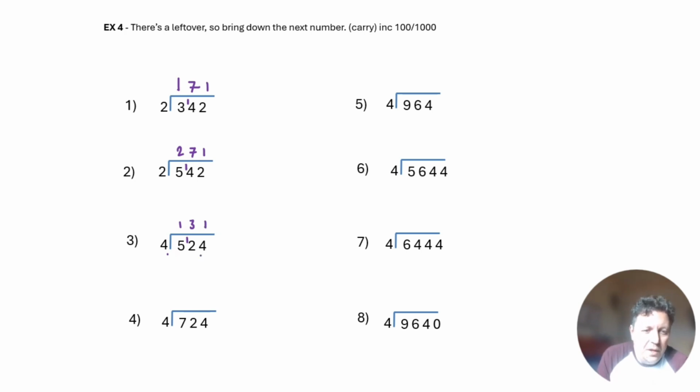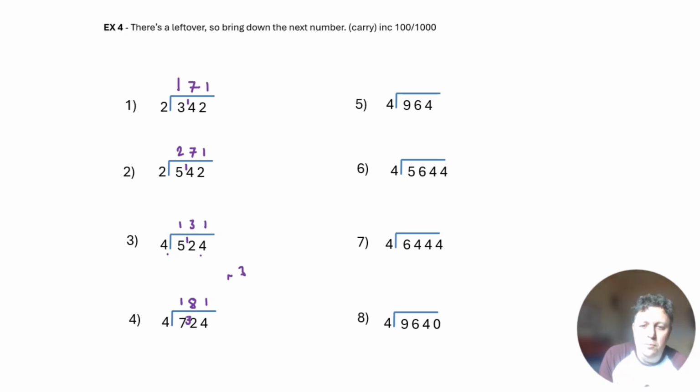Question 4. 4 into 7, that's going to go once, and the remainder this time is 3. So we're going to bring down the 3, and it's good to have that variation, because if you're just carrying down 1 all the time, you don't want to just lock in that if there's a remainder, it's always going to be 1. That's why sometimes it's useful, as I was doing previously, to just make a little note of the remainder, what's left over, because that's always the number that's going to be carrying down. Now 4 into 32 goes 8 times. And then 4 into 4 goes once.